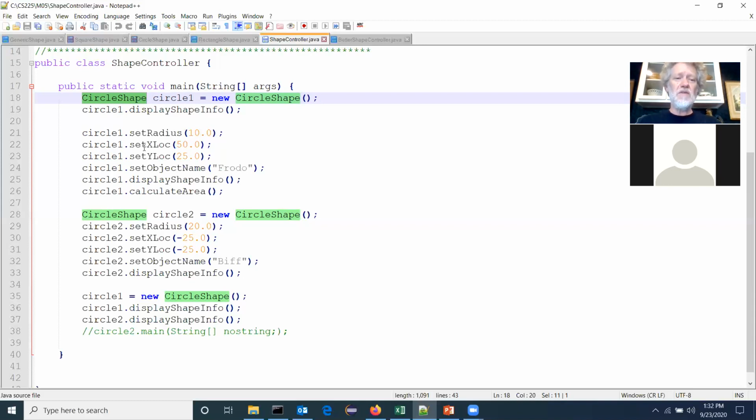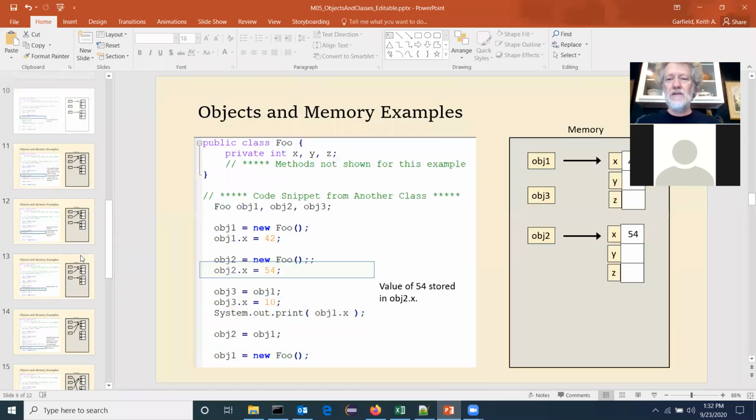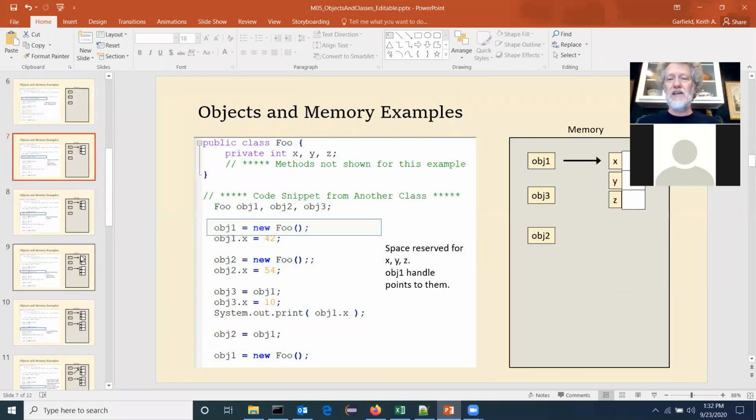So again, in terms of the memory referencing, when I do this, circle shape circle one equals new circle shape, what I'm doing is kind of like on this slide here, where initially I have just the place for the handle. That's what circle one is.